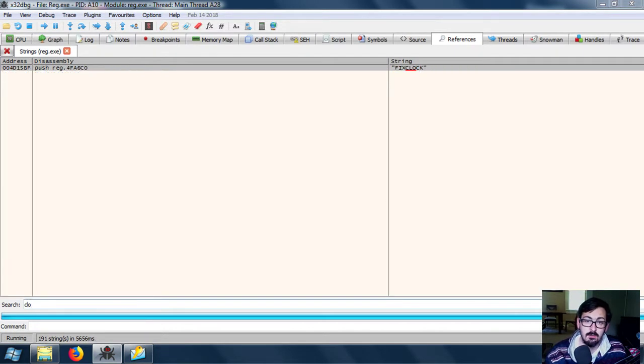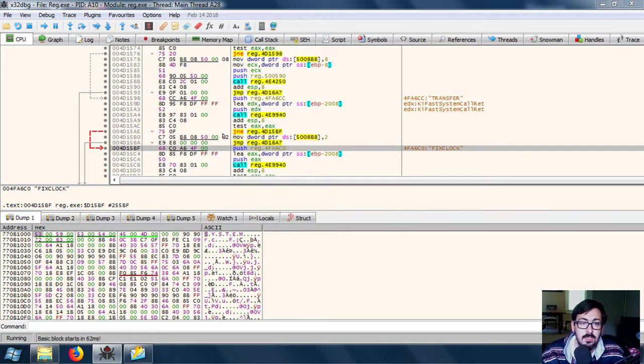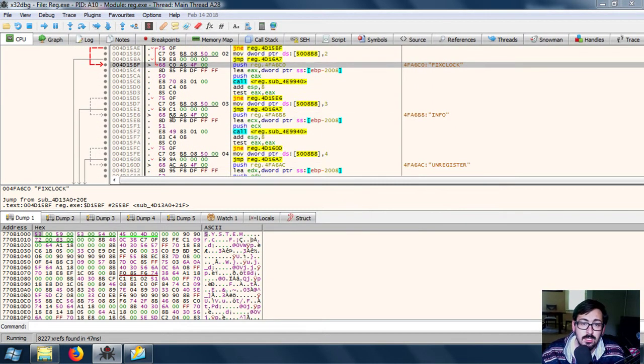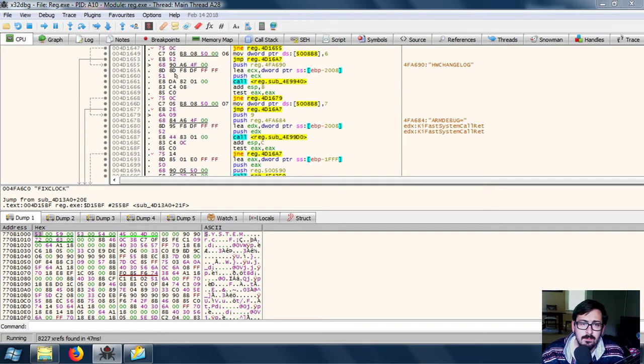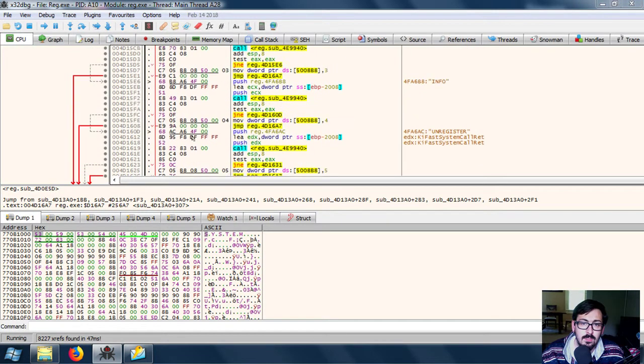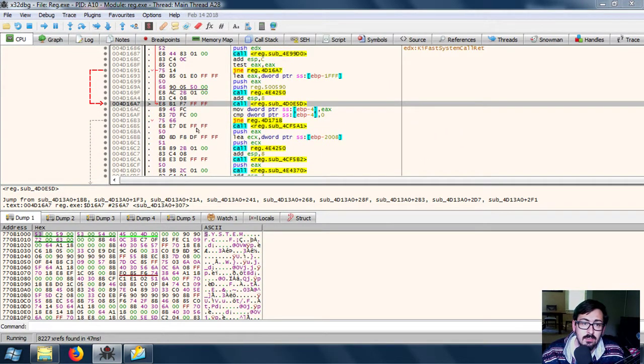Clock, fix clock, Control A. We were in here and it was this call here, I believe.